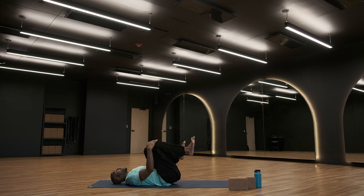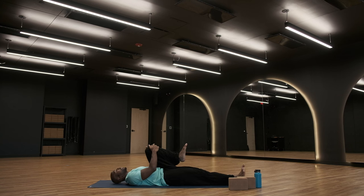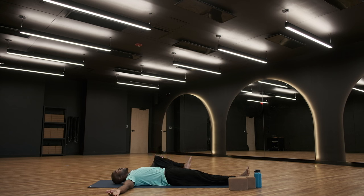And as you exhale, extend the right leg long, keep the left knee drawn into the chest, flex both sets of toes toward your face. Take your right arm out to a T. Take a deep breath in and open your left leg to the left. Now, your left leg does not have to reach the floor. You can also use a block and prop that under your left leg. Gaze toward the right.